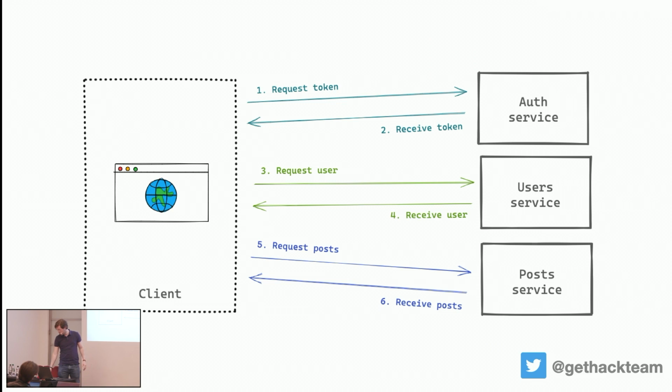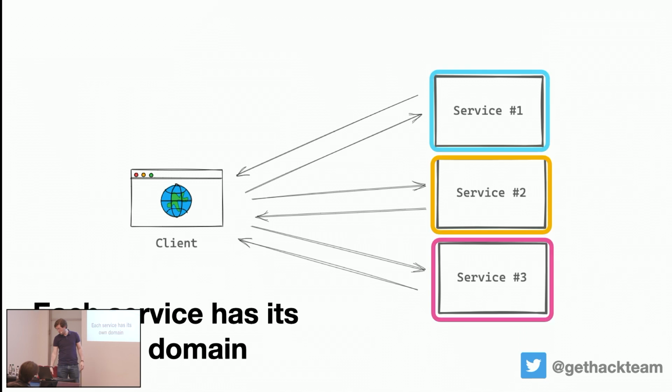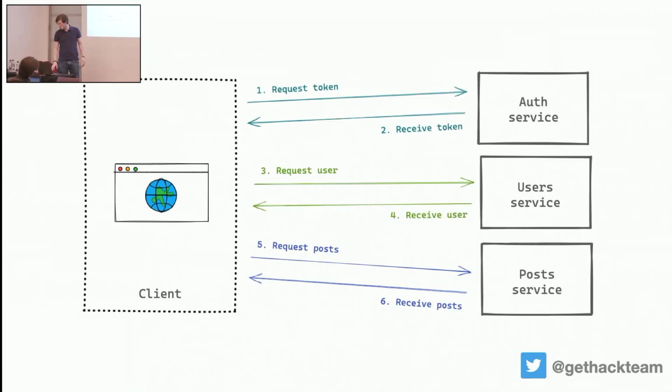So if we look at this example we have here, we have one client talking with multiple services, each with its own domain. It will probably look something like this if you give the domains a name. So you can say you have an authorization service, which is the microservice taking care of your authorization. Then you have a service for your users, which has all the information about your users, and then you could have one for posts. And this could be a typical setup for maybe any CRM or any blog platform, because you can also change out posts for products or whatever type of service you're building.